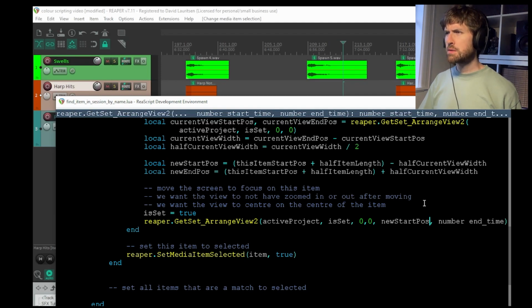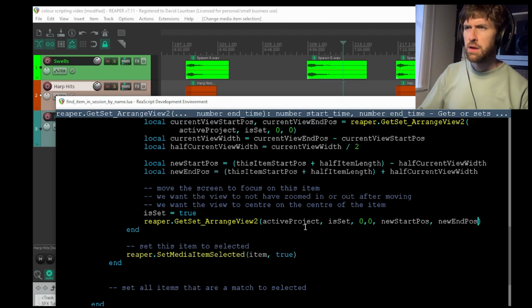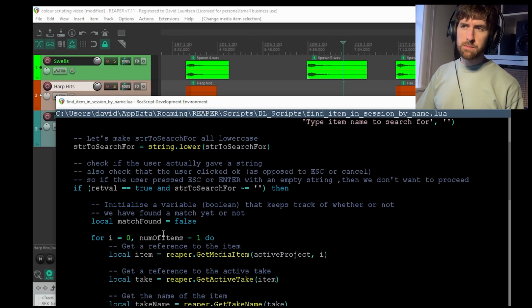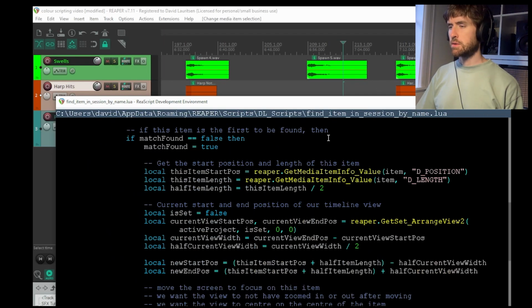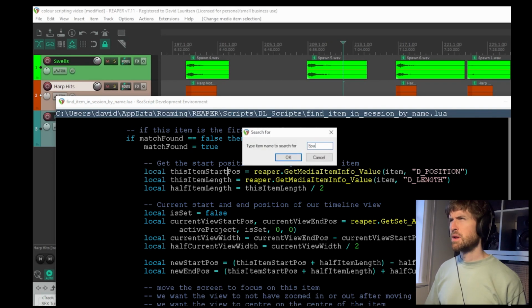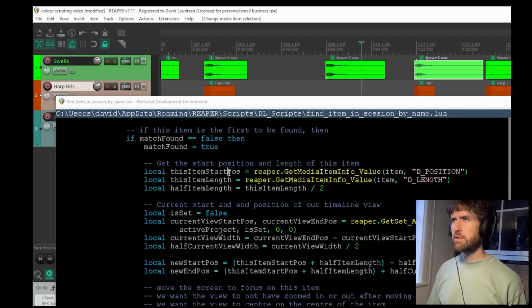Somewhat complex. So I might have made a mistake, but we'll see. So we're in the exact match version of this. So we're going to have to get an exact match. So let's do spawn 6.wav.